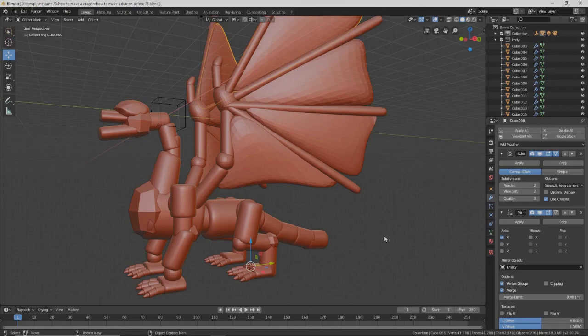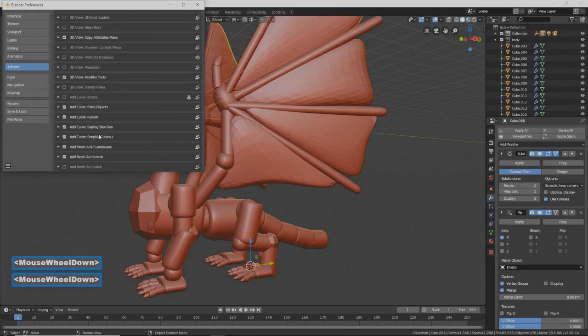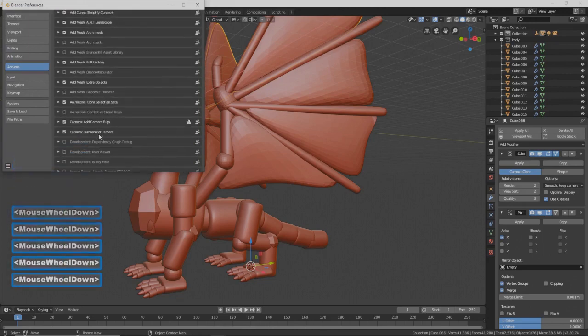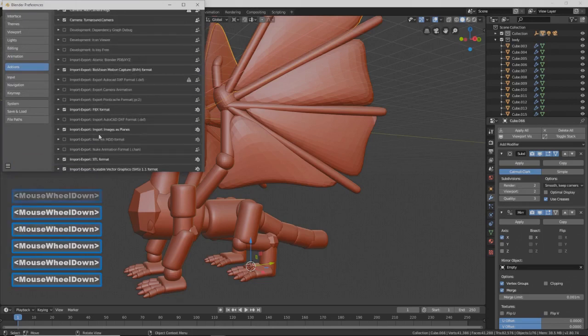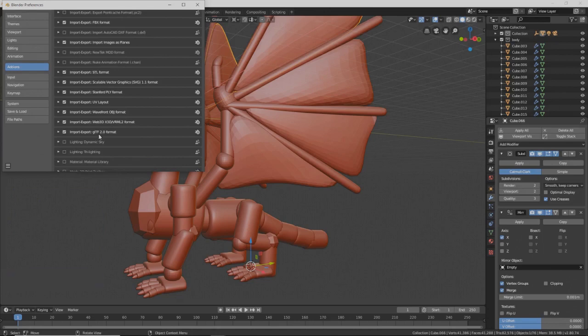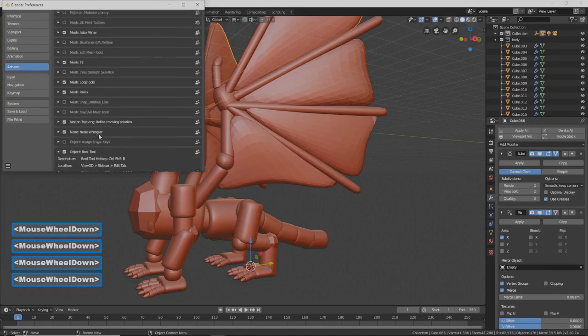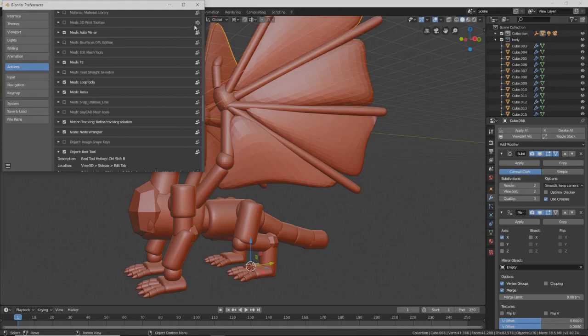Okay, people, here's where things get interesting. We're about to join this all together. We're going to use the Bool add-on tool to do that. So you want to go to Edit, Preferences. Scrolling down. See right here, Object Bool Tool. Make sure you have a check mark right next to there.